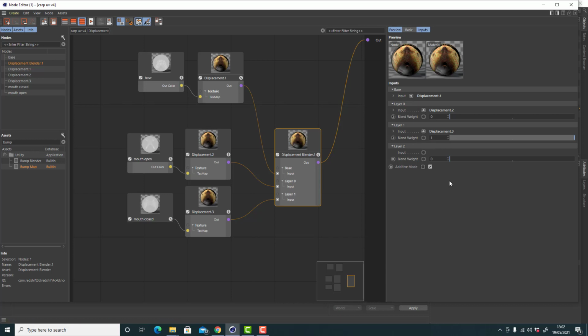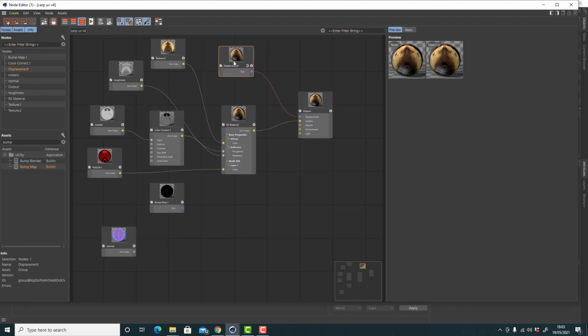But I've got things set up a little bit more complex than simply using this slider to blend it like that. I've got it automated so that when I apply a morph target inside Cinema 4D, it will automatically adjust the blend weight for that displacement. It will bring different details out according to what morph I'm actually applying. So that's really a handy thing to have. We can go back in there and you can see here that it's automatically collapsed in here. So we've got 3 displacement sides inside here.